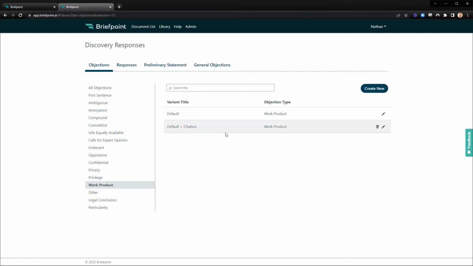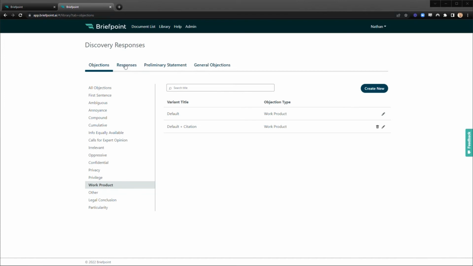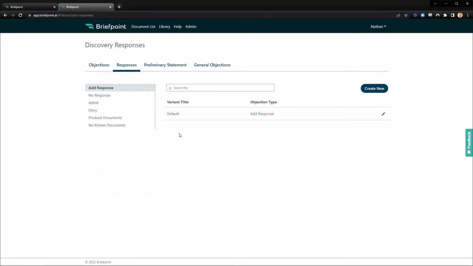You can edit, add, or remove the text and versions of objections from your library just as if you were editing them from the left panel of your response workflow, which is what we did earlier in this video. You can also edit responses if you have specific language you'd like to use for multiple responses. This functionality is the same in the library as it is during your workflow.